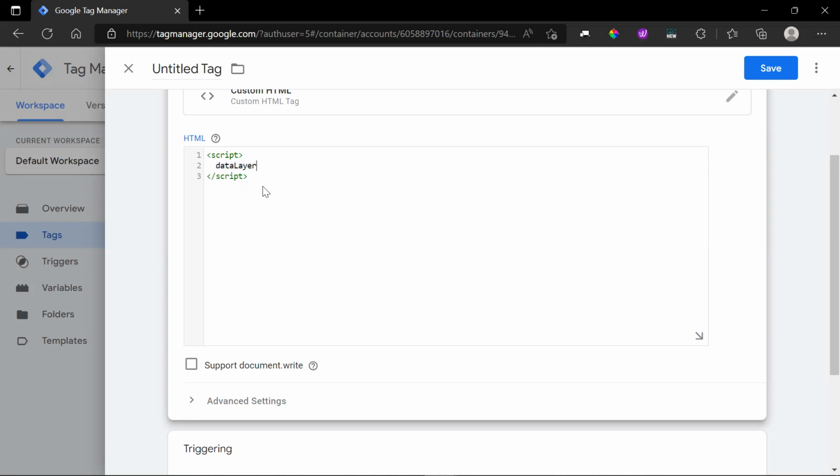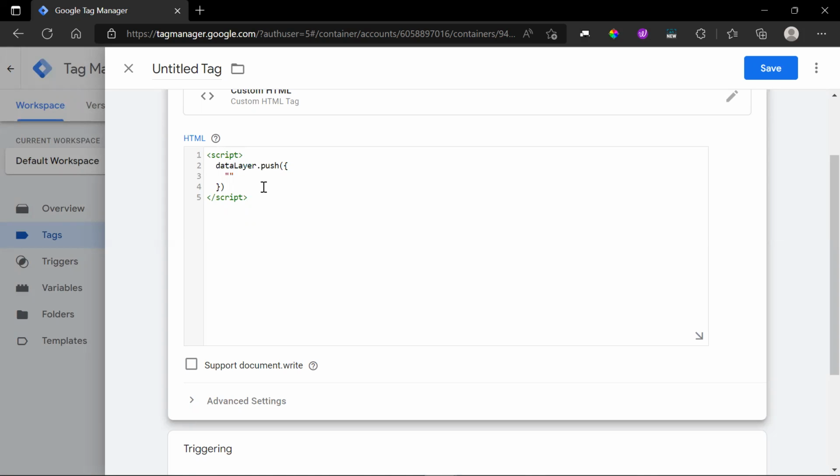It's nothing but a JS object that we are going to push something inside. Push means to insert some values inside. It's a function, and you can check its syntax on the net. Inside of this, I am going to pass a key with its value.